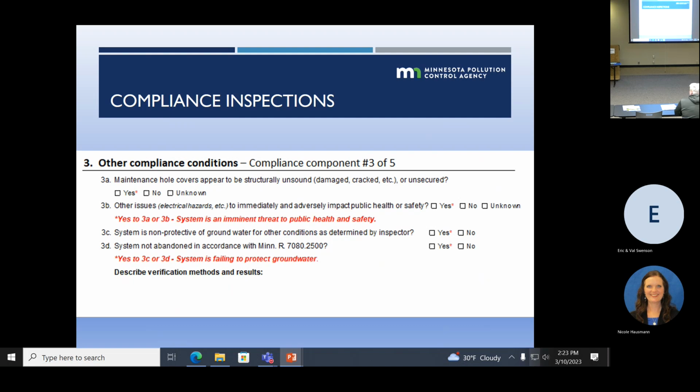You see, these up above are an imminent threat to public health. If you had bare wires that were arcing or whatever, that's considered to be an imminent threat to health. So for the state to say, go ahead and call that system compliant, even though there's this horrible arcing electric disaster waiting to happen, I'm guessing they probably felt that was not a place they wanted to leave it.